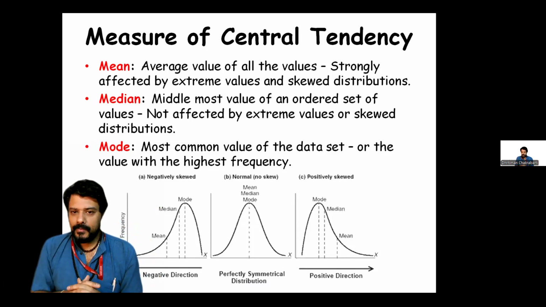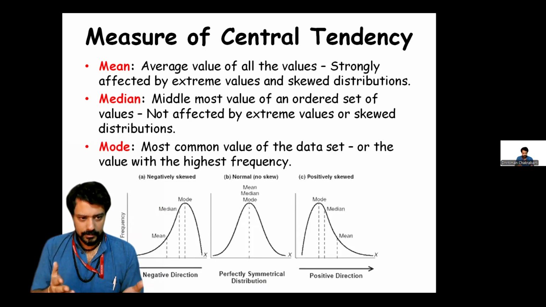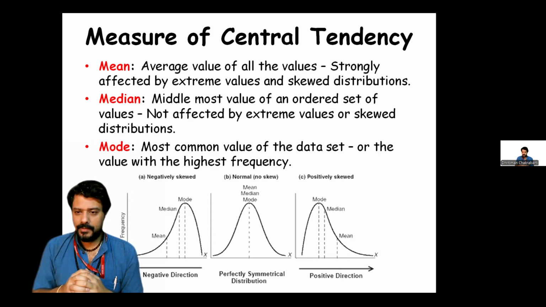Okay. Now there are broadly three measures of central tendency, that is mean, median, and mode. And I'll be describing mean and median mostly because mode is practically not much used. Like at least in my career as a data analyst, I have not really used mode in any significant way. It may be used for some nominal variables, but mostly for quantitative variables, it's not very useful.